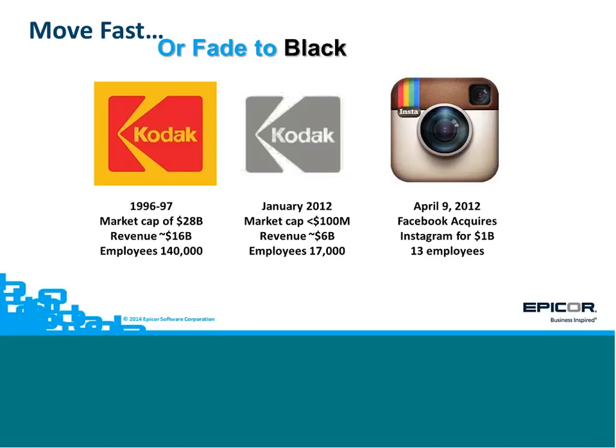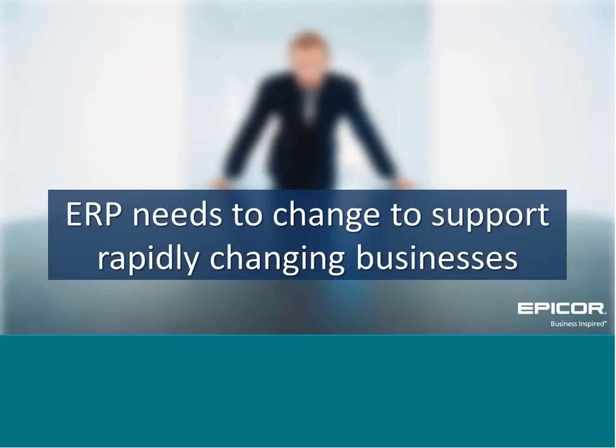And people look at that and say, well, yes, but Kodak, the problem there was that digital photography came out and it changed their world. But the reality is that Kodak invented digital photography. What they did is they didn't embrace that change to the extent that they cannibalized their own business, and in fact they let others cannibalize their business. So I suppose the message is that in a similar way as businesses need to embrace change, ERP applications have to be built to change, because applications that were built to last are just not appropriate anymore.